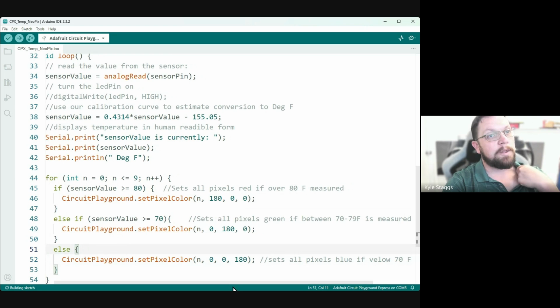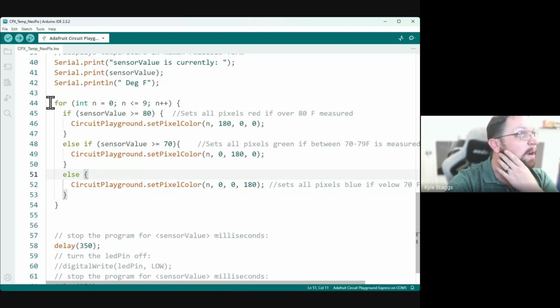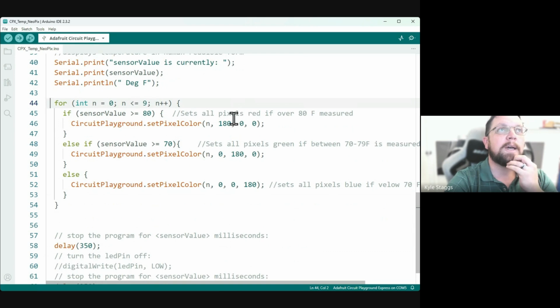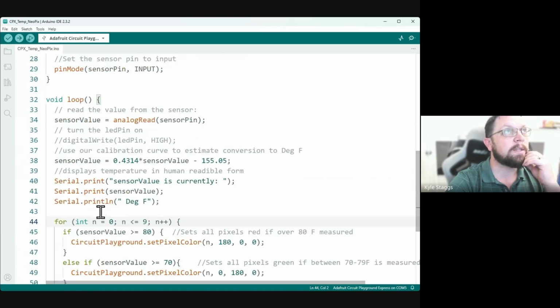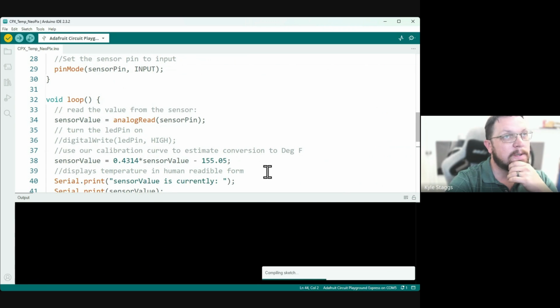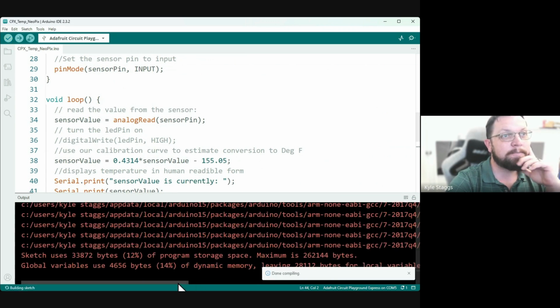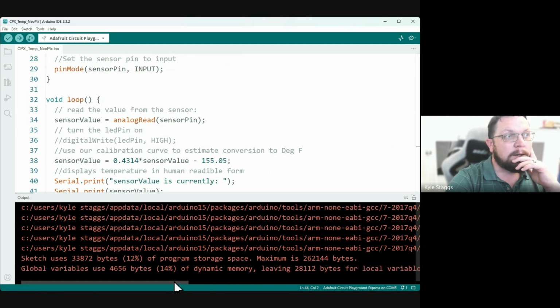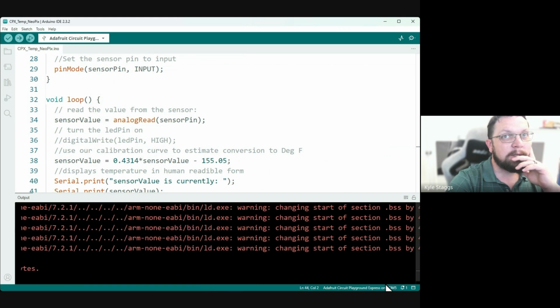Okay, so this is a simple example of how to use a value, and for each one, as it varies, because of how this will work, this will go through very quickly, and inside of the loop, the way that this is timed, this will fill up all of the neopixels very quickly, assuming it compiles and works correctly. So I'm going to verify that it compiles. It should, because I shouldn't have any glaring errors on this. Let me see what line.